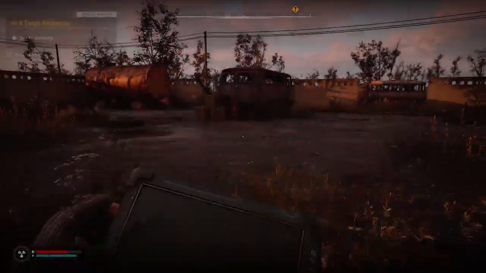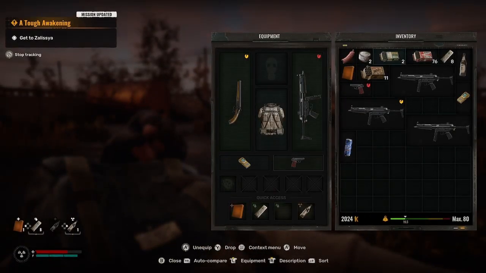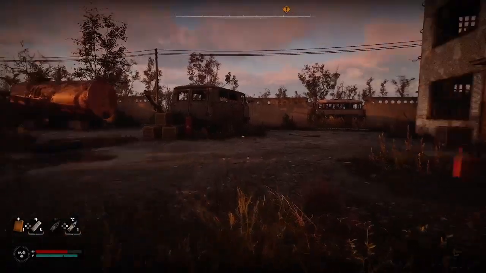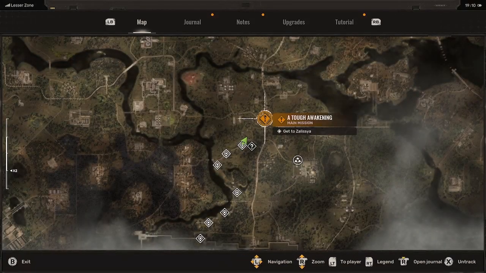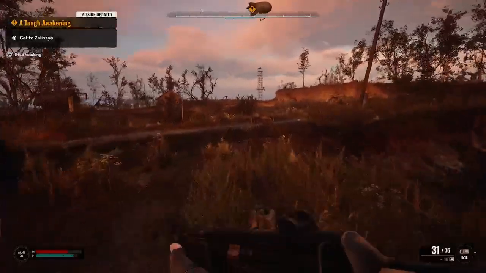Right, so let's have a look at my inventory. Keep forgetting the button. Down button, there we are. So I've got some decent weapons, some ammo, some meds. Okay, I should be okay. Let's do the main mission then. Okay, we're tracked. Let's go.